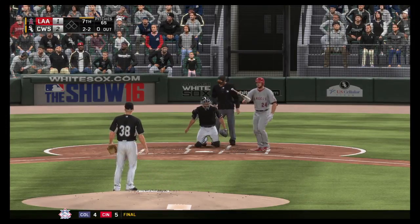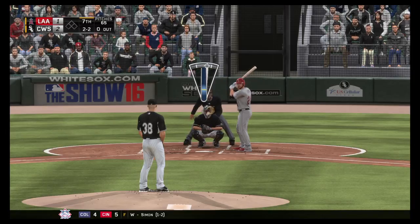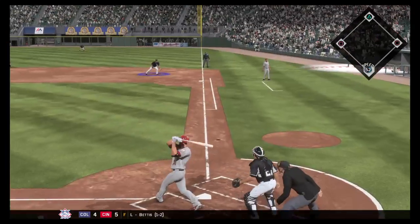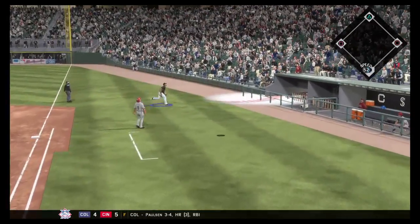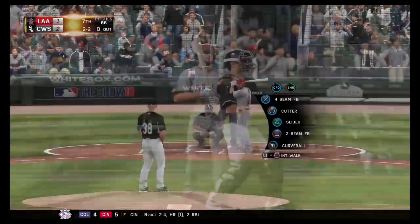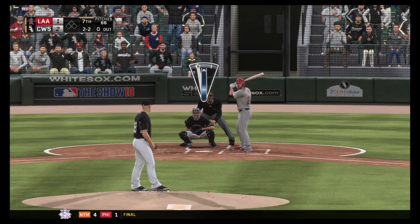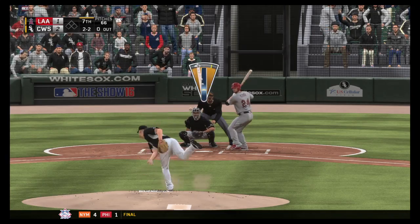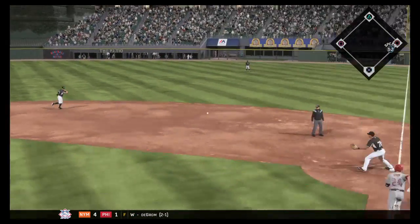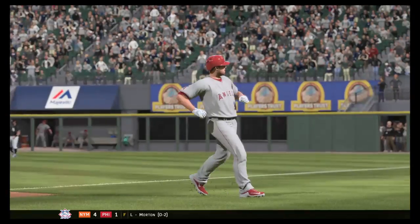A little late with the swing, but he stays alive. Still 2-2. 2-2 count. Here it comes. Swing, and he pops him up over toward foul territory. And the first baseman can't get there. All even at 2-2. Here it is. Hit out toward second. Lowry's there. And the throw to first is in time, so the leadoff man is gone here to start inning number 7.